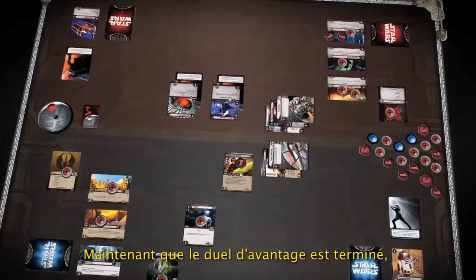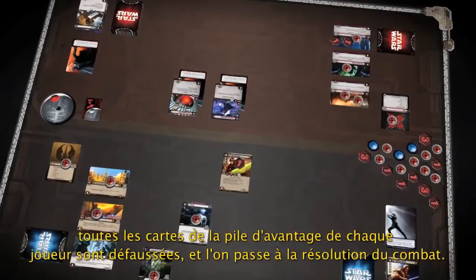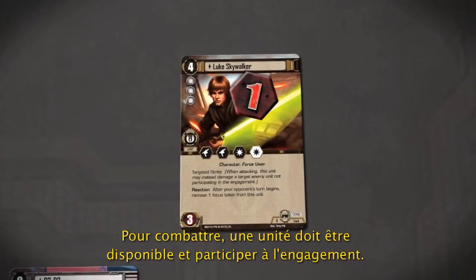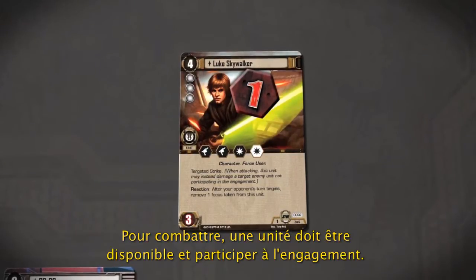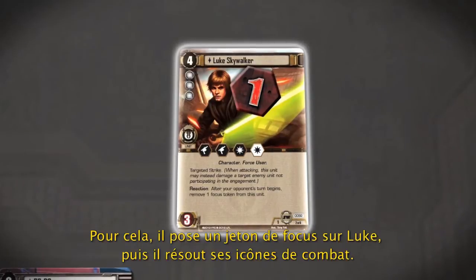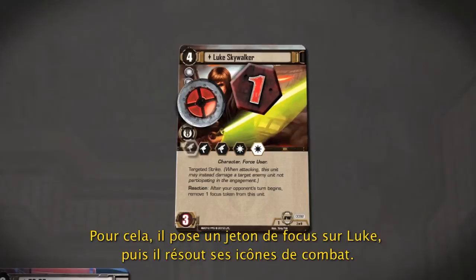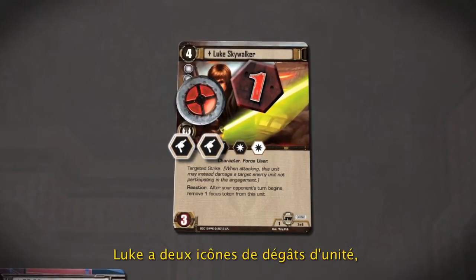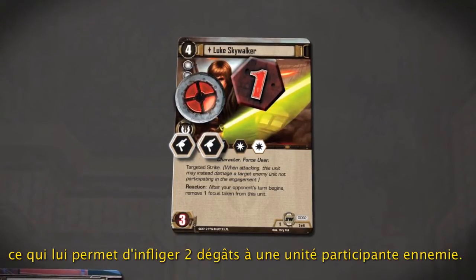With the edge battle now complete, all cards in each player's edge stack are discarded, and play proceeds to resolving strikes. In order to strike, a unit must be both ready and participating in the engagement. The light side chooses to strike with Luke Skywalker. To do this, he places 1 focus token on Luke and resolves Luke's combat icons. Luke has 2 unit damage icons, which allows him to deal 2 damage to any 1 participating enemy unit.